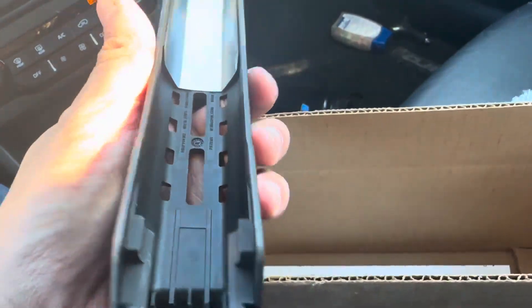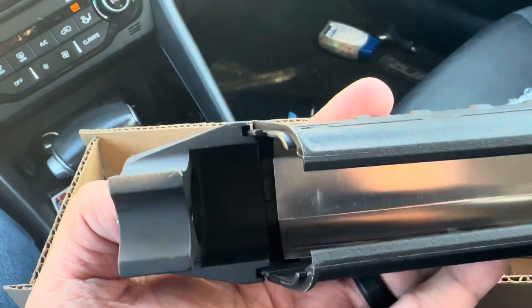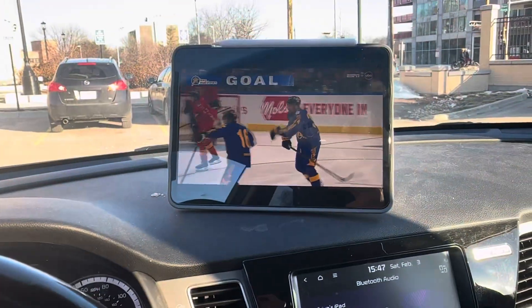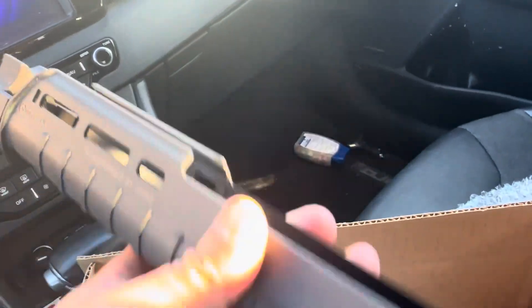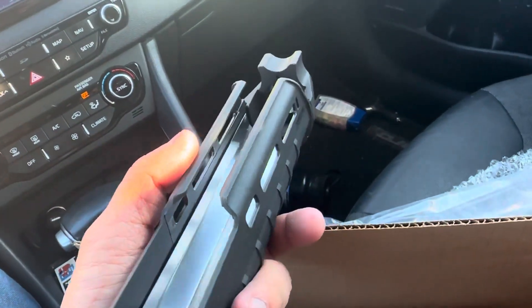On top of that, these two little nubs are added in the back with bolts to support the back of the receiver section, and then there's this machined bracket that supports the front, because this is not long enough for the full stock. But I tell you what, this is already feeling great.